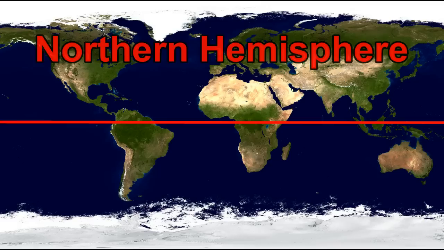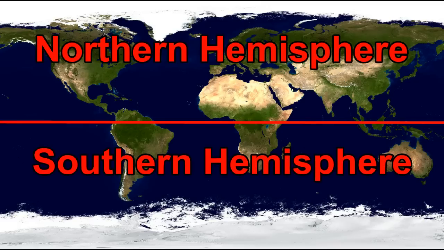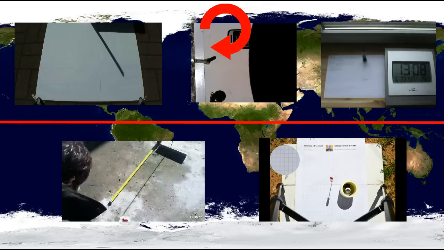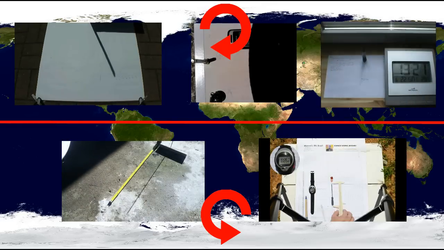One of the cool things about getting time lapses from around the world is the ability to compare how the shadows move in different hemispheres. Any shadow in the northern hemisphere will move clockwise as the day passes, while any shadow in the south will turn counterclockwise.